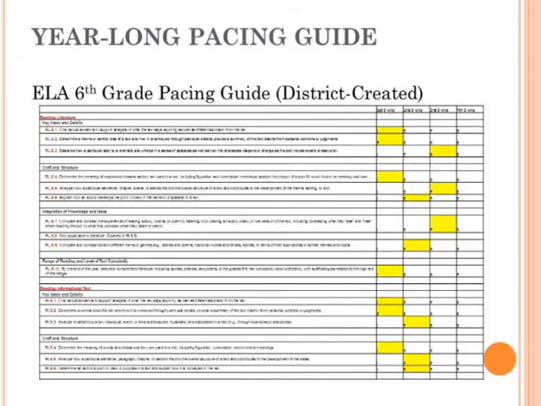Just as with the pacing guide, that does not mean that we will not have a question that may include RL 6.3 because it wasn't highlighted the first 9 weeks. But the focus of the standards on that benchmark exam will be the ones that are highlighted.